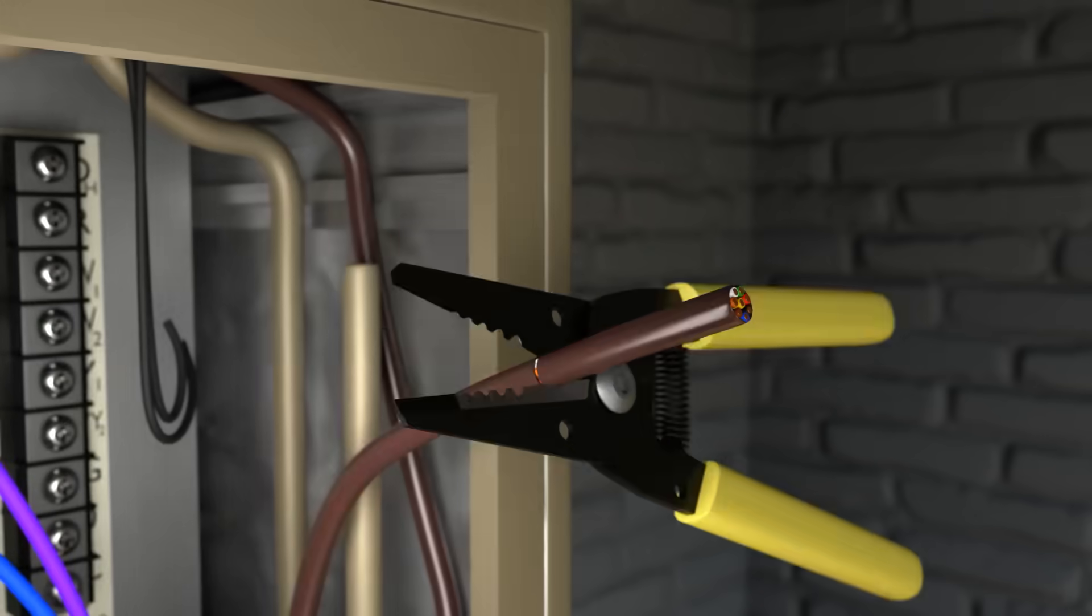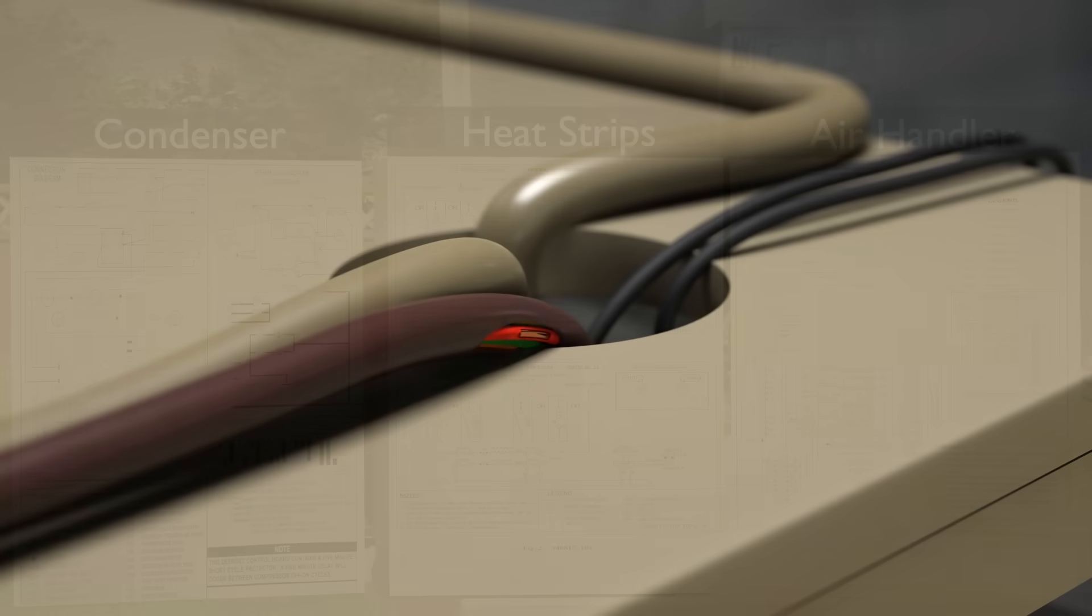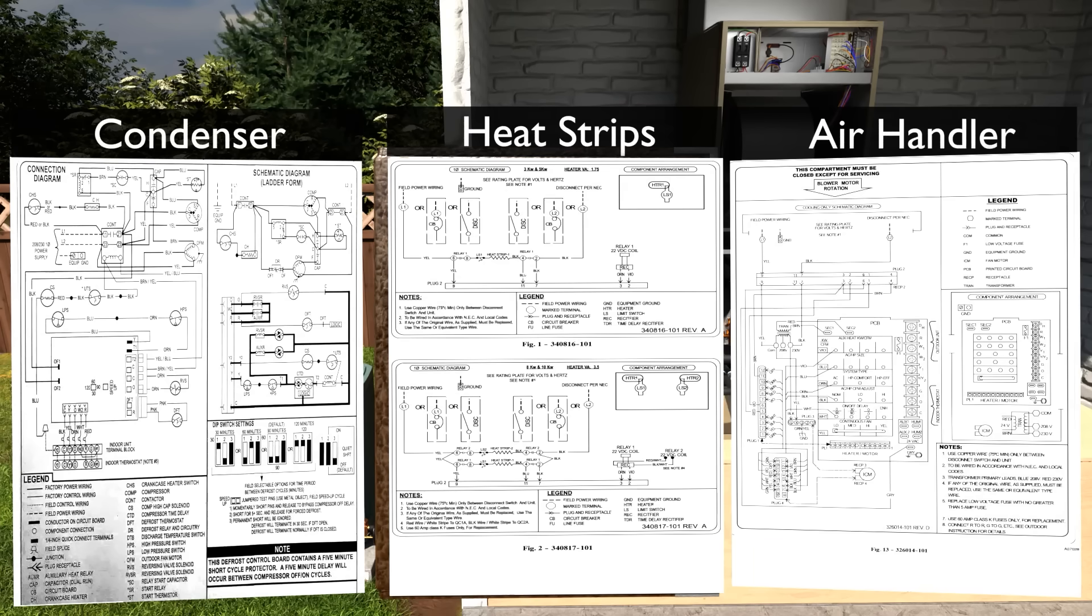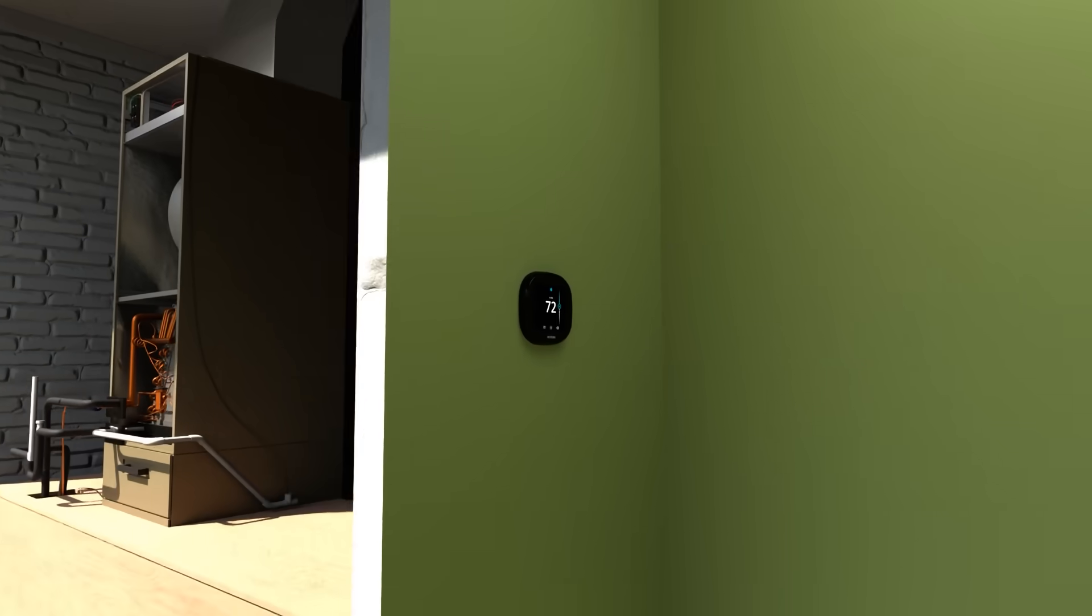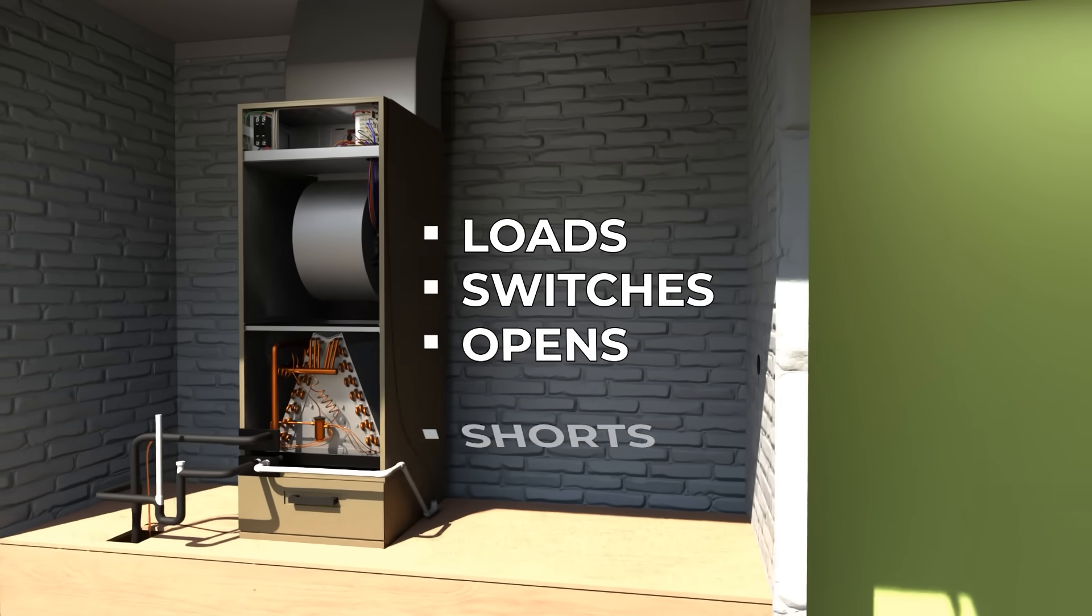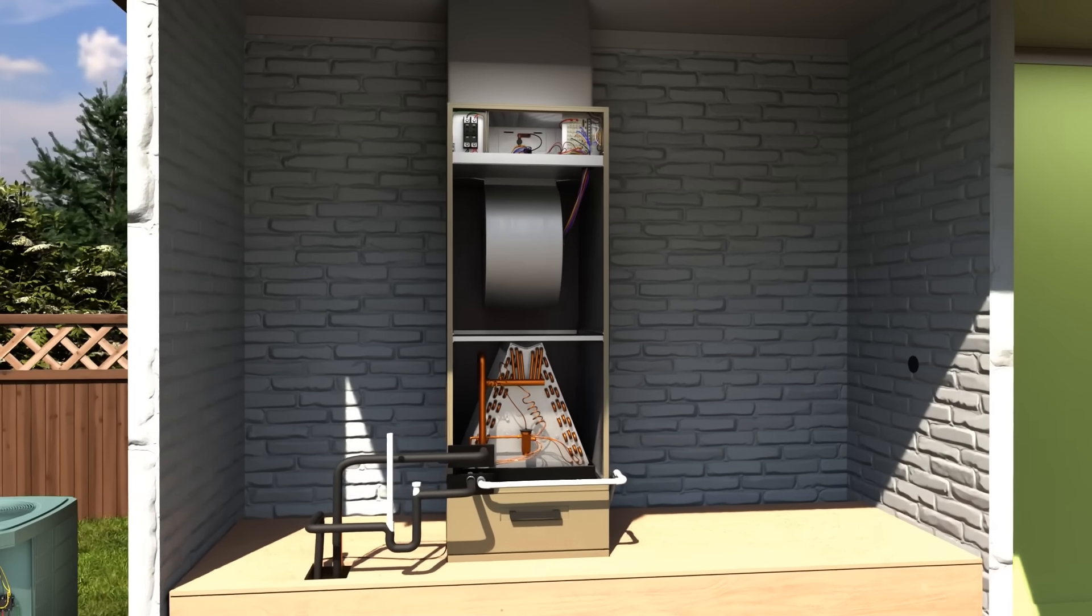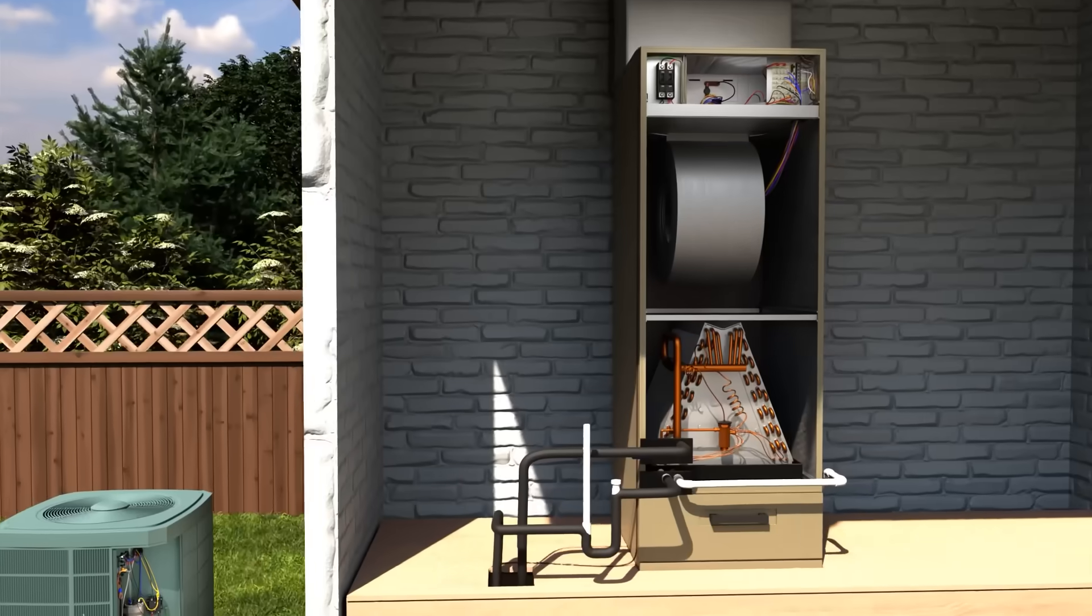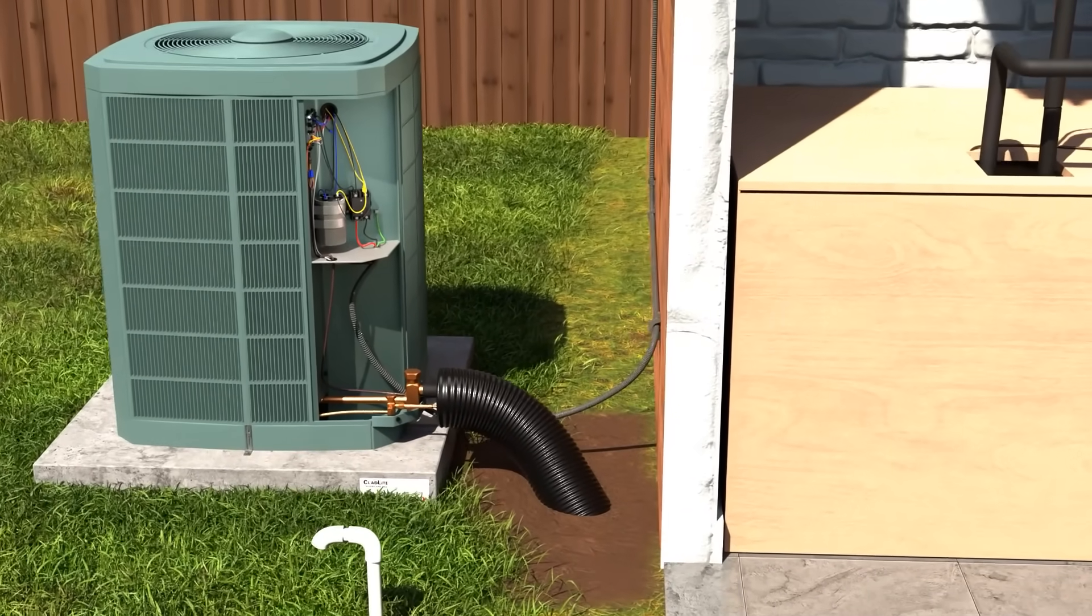This video has been a summary of some of the most common causes of problems within the low voltage electrical circuit, and we've touched on the purpose of the circuits, some of the most common components, how these components are represented on diagrams, and some basic electrical terms such as loads, switches, opens, and shorts. This is not a comprehensive video on the topic, and it is not a diagnostic video. It simply shows you some of the most common visual inspection points and most common things to avoid in order to prevent issues.